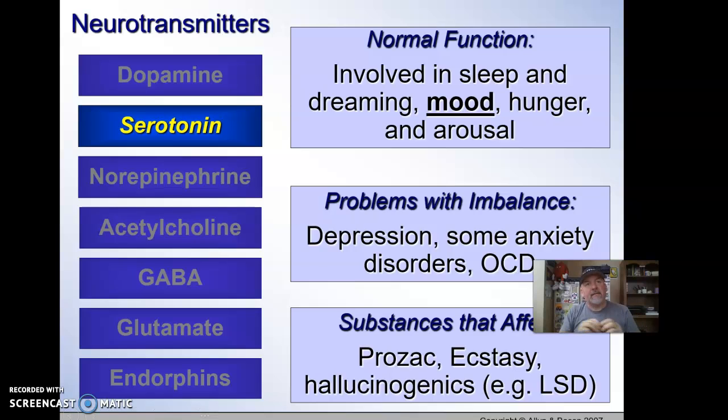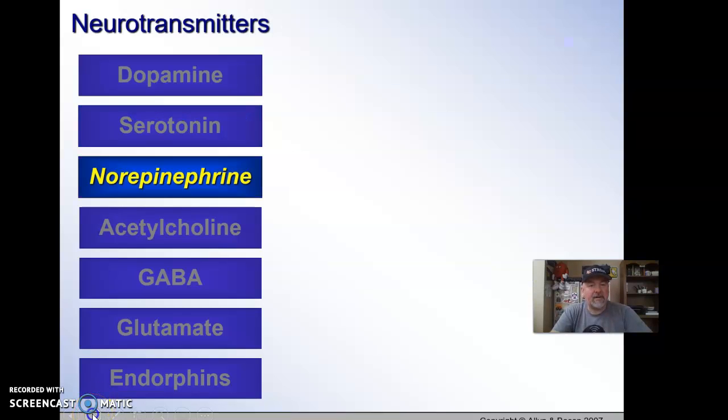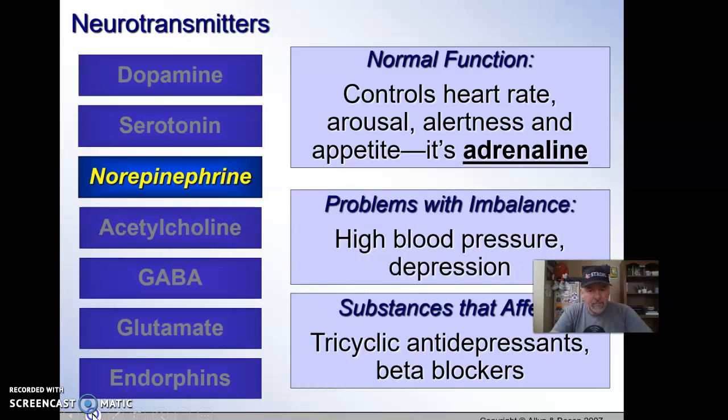What Prozac does is it makes sure that the serotonin that goes out into the synapse is not reuptaken into the previous neuron. So all SSRIs do, selective serotonin reuptake inhibitors, is keep the serotonin out in the synapse longer so we can keep more serotonin flowing, and you can be in a better mood. So that's an SSRI like Prozac.